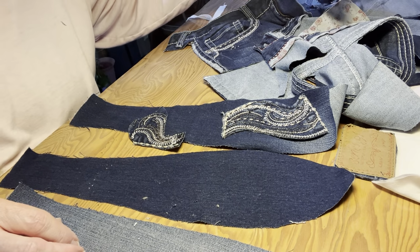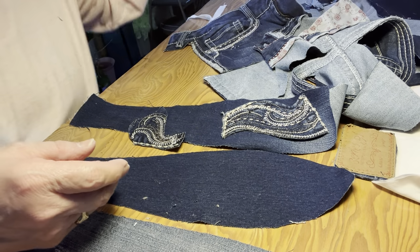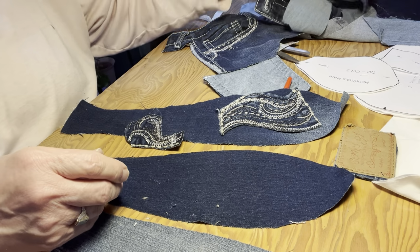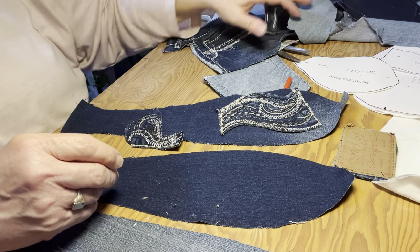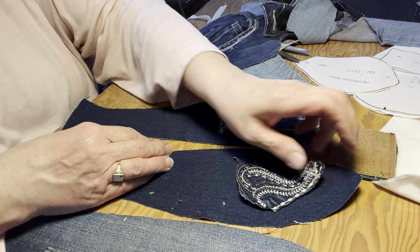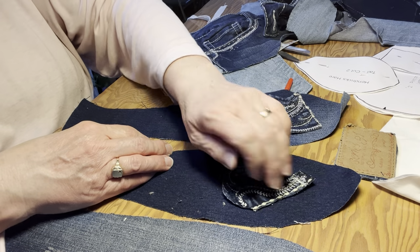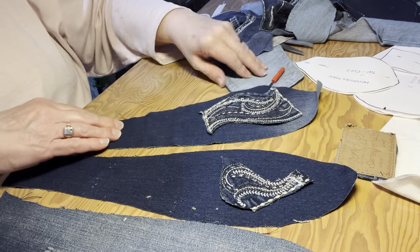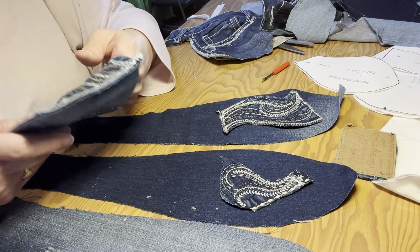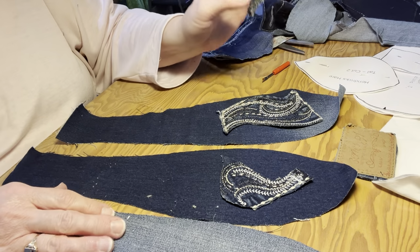And I have the other one to take apart still, wherever it went. I don't know what I did with it. Yeah, I think that's going to be good. Oh, here it is. I still have this one to take apart. So, that's what I'm doing.